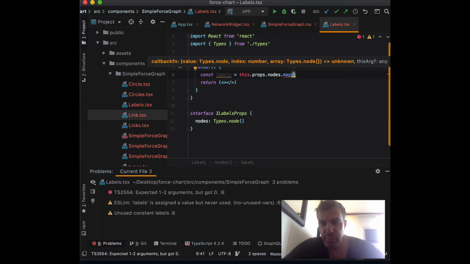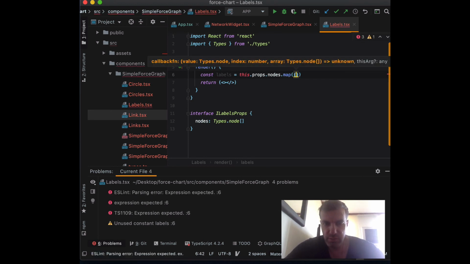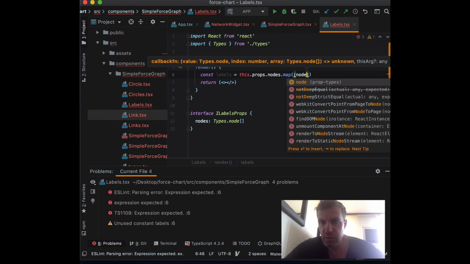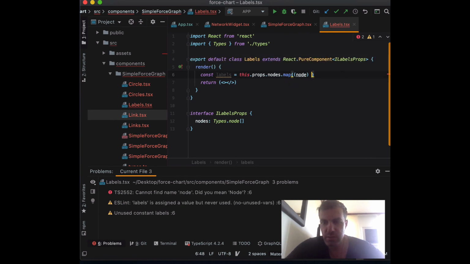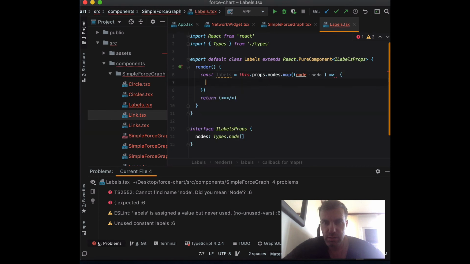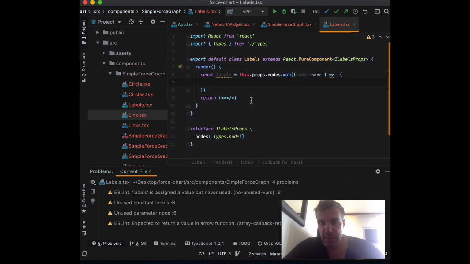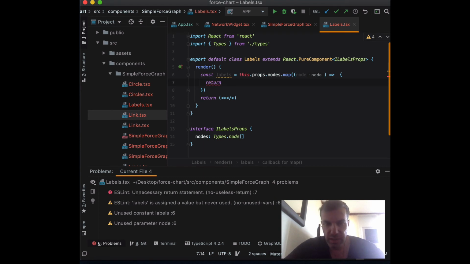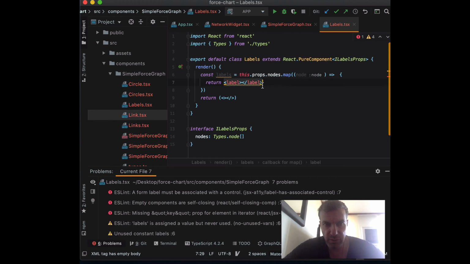Once we map through the nodes, we're going to take each one of the node elements and return a label. For now, I'm just going to put an SVG label, and then we'll create our own custom label. And then we can assign that into a G element tag.